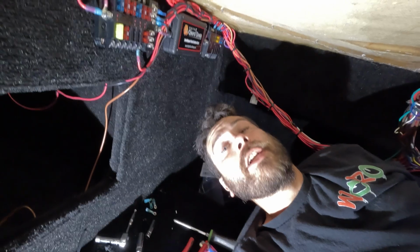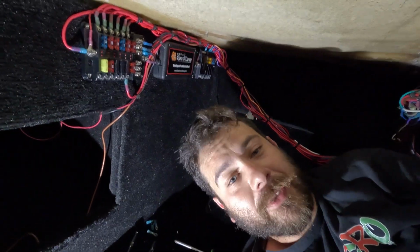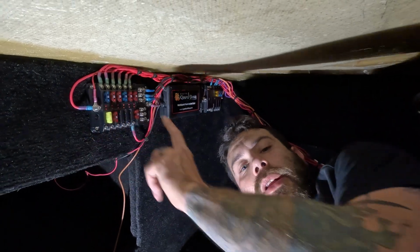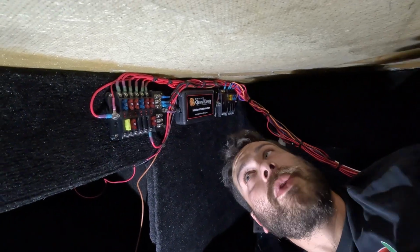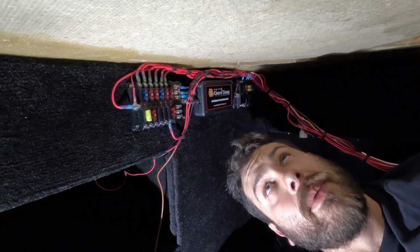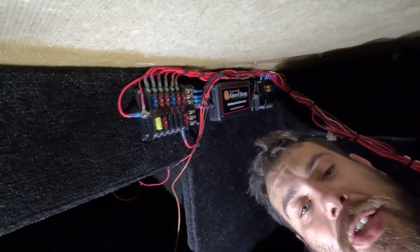Man, it gets hot under here, but whatever, it's part of the job. So we got everything wired up a lot nicer. There's not a bunch of excess everywhere, which is exactly what I was trying to eliminate. Everything goes very smoothly.